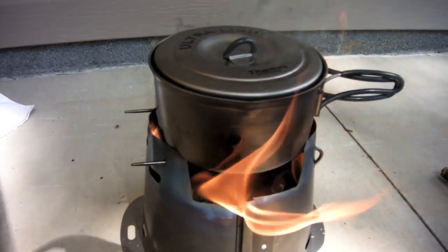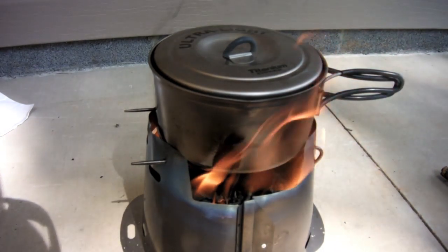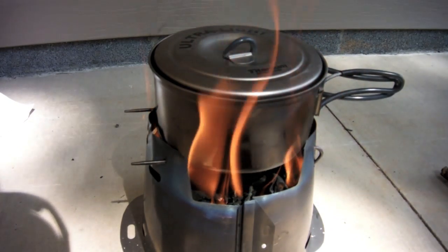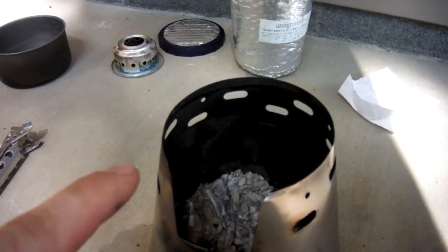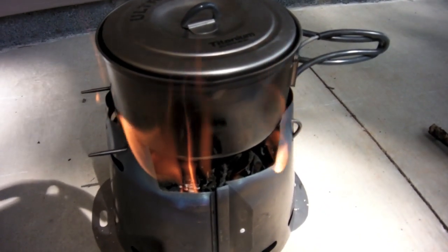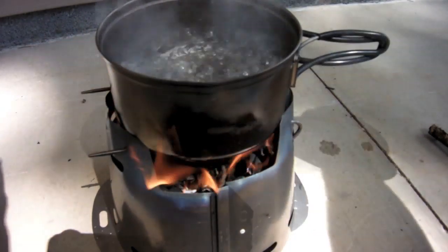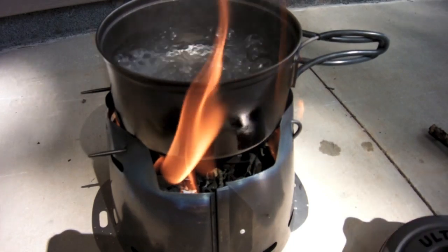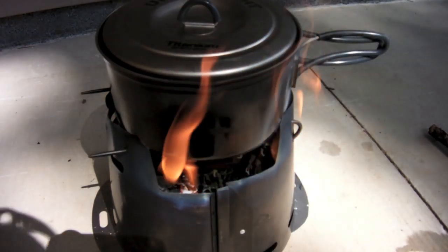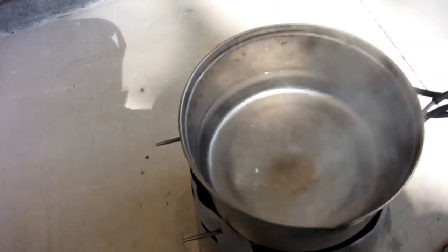If you're using the original Caldera cone and the Evernew 0.9, make sure to get this. I like that, that's smooth. This one was slower, I don't know. The speed with which this one was boiling water might also have to do with the amount of water I put in. Each and every one I only put in 2 cups of water. So let's see how long that maintains its rolling boil. And we're down to a simmer.